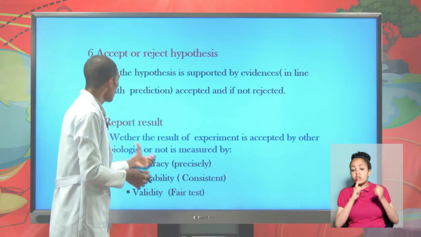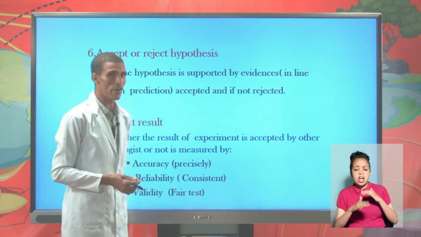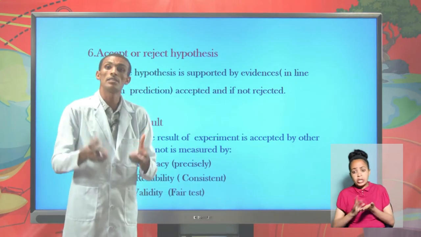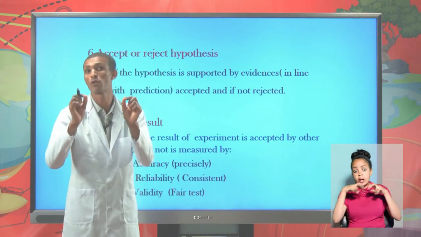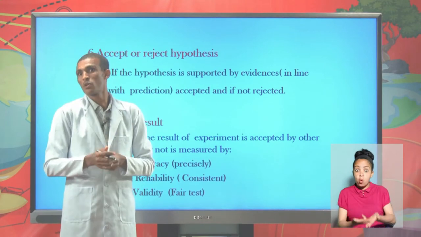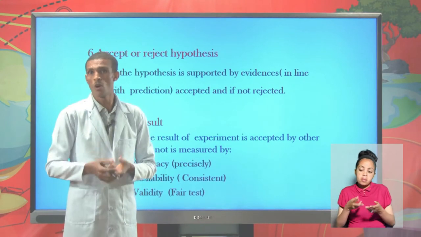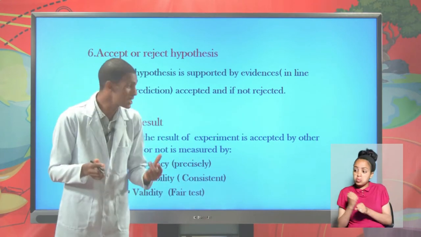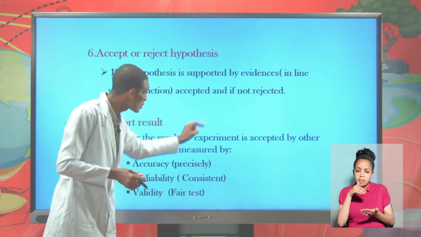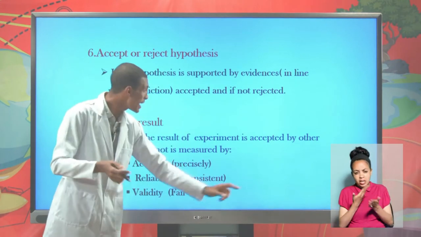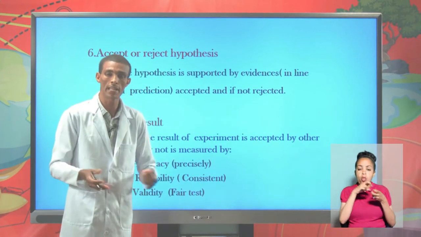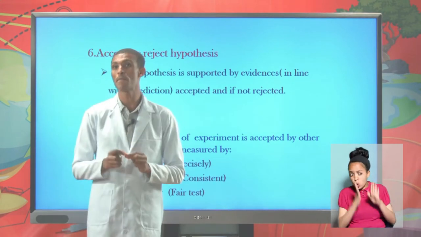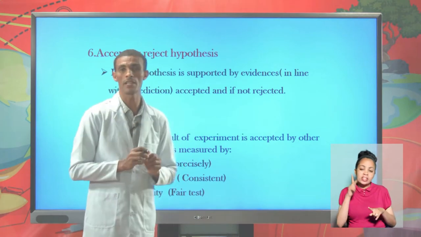So finally, after we identify our problem and whether we accept or reject it, the result of our experimentation must be reported to a concerned body, such as an Agricultural Research Institute, or one that studies tomatoes. This is so that the work can be repeated, to understand more about the problem identified. Whether it is accepted by another biologist or not depends on three main things.